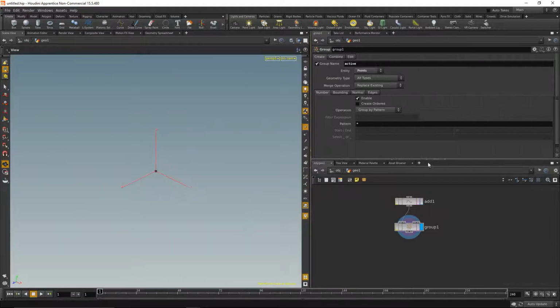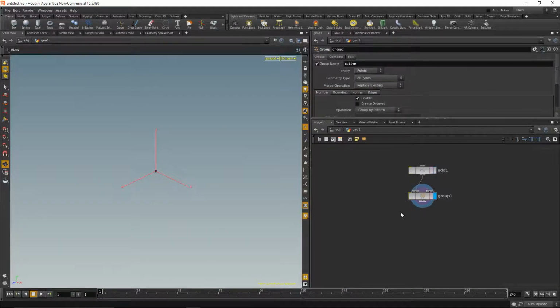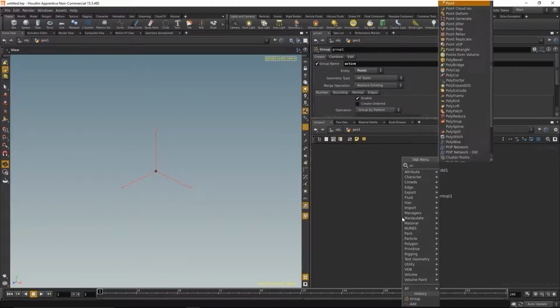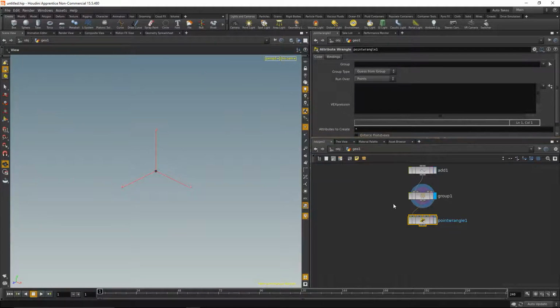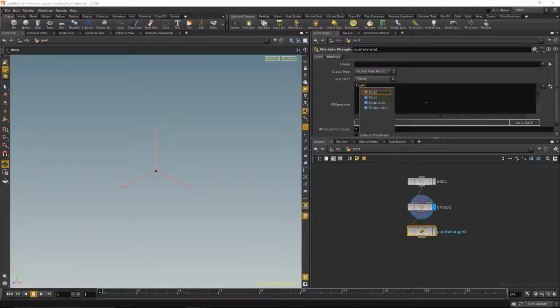Now the next thing I want to do is calculate this point's new position based on given formulas. I'm going to do that with a point wrangle node and with a bit of VEX code. So I'm going to drop down a point wrangle here, wired up, and I'm going to create some variables first. Variables are just constructs that can store a given value. What I'd like to have are some float variables.